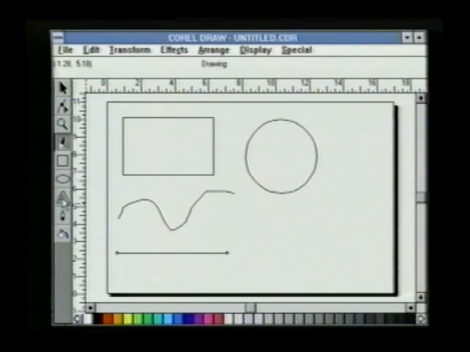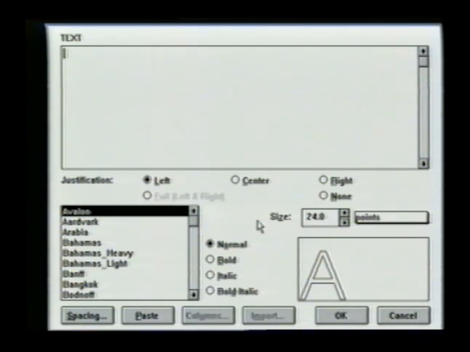The next drawing tool is the text tool, and we'll get into that in great depth as we go through the tutorial. But first I'm just going to put some text down on the page. I've clicked to access the text tool, and then I click on the page approximately where I'd like that text to appear. CorelDRAW has two types of text, and I'll go through each. The first is headline text, and their dialog boxes look very similar. Up here at the top you see the word text. This shows this is our headline text option box. And I'm going to put simply the name of the program down on the page, Corel.